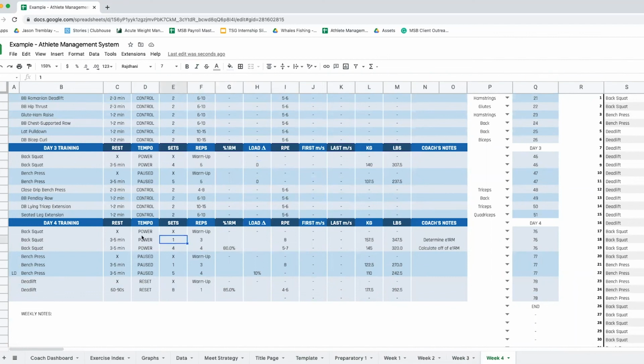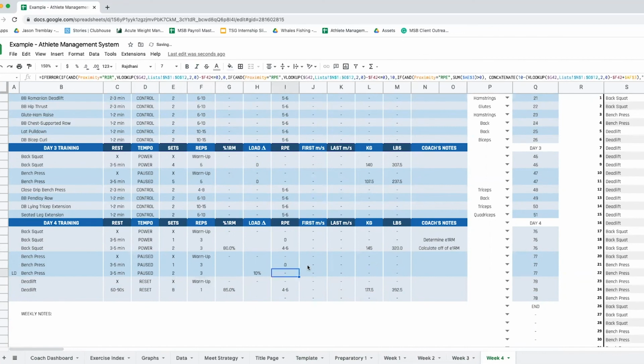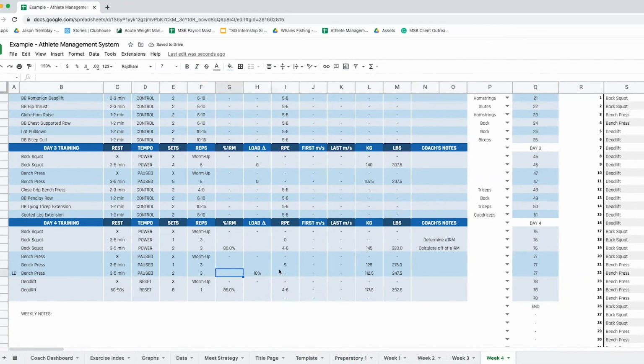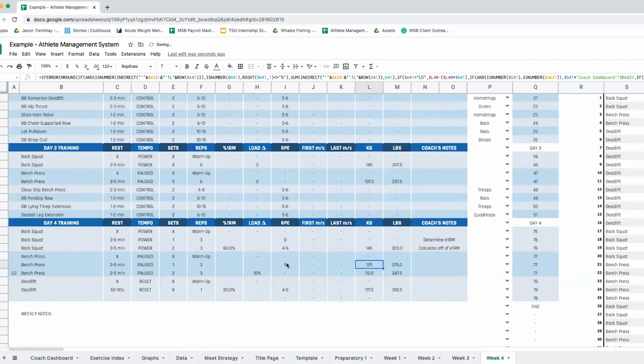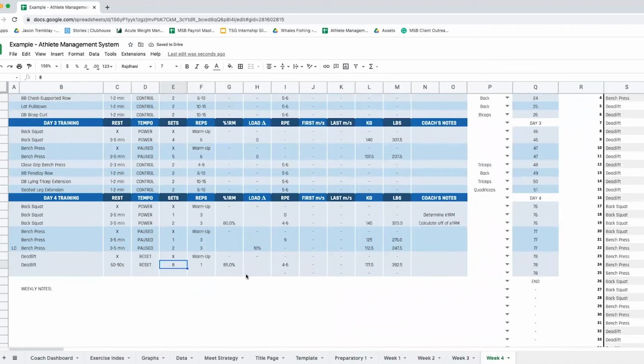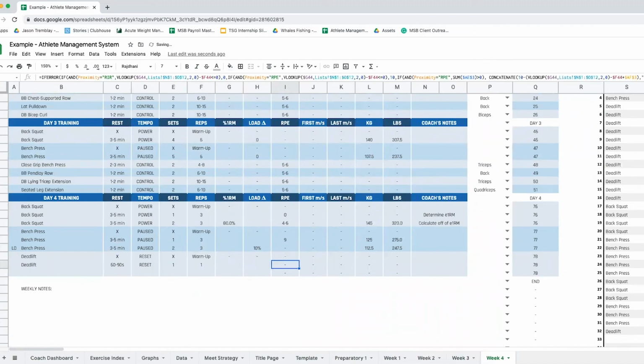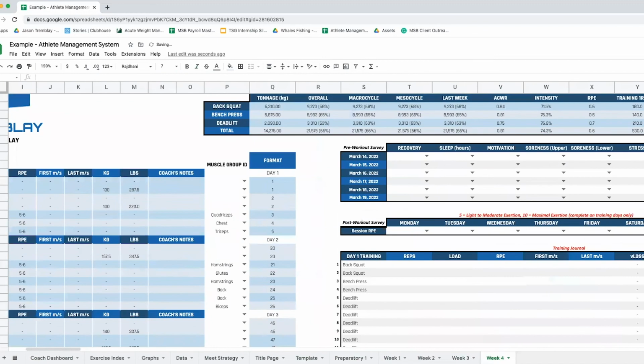And maybe we want to assess strength by working up to an RP 9 triple before the next block begins. So we'll do something like that, and then maybe on deadlift, that's all we want to do is work up to an RP 9 triple.